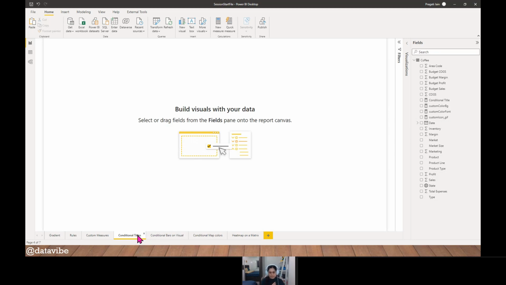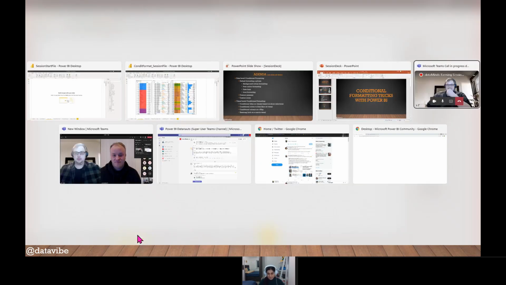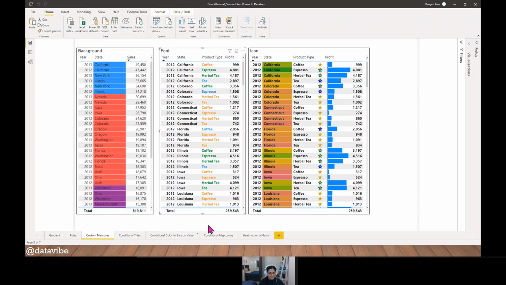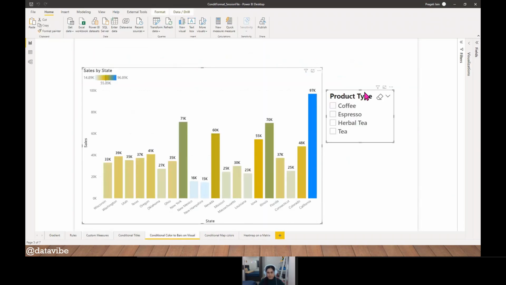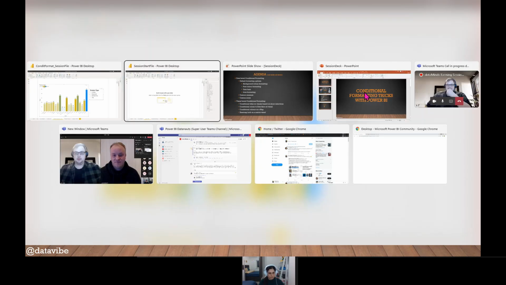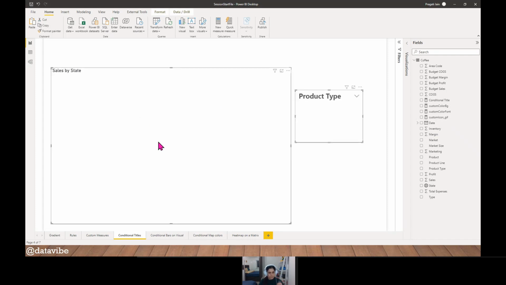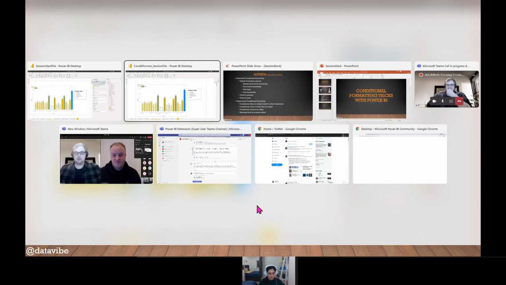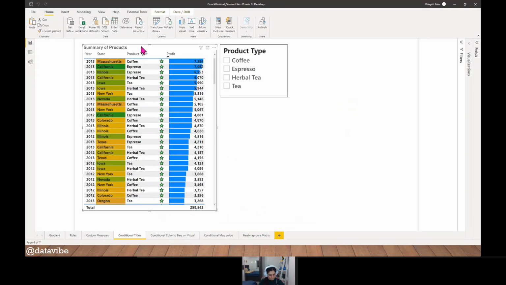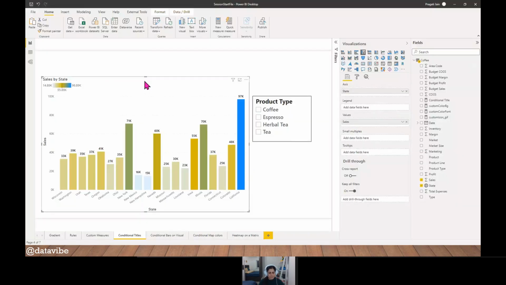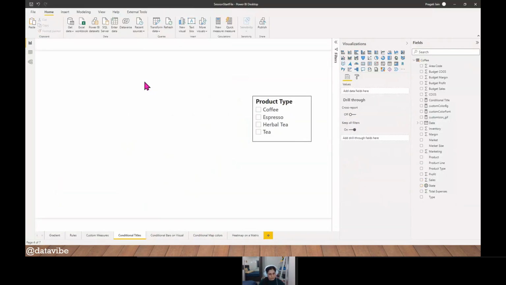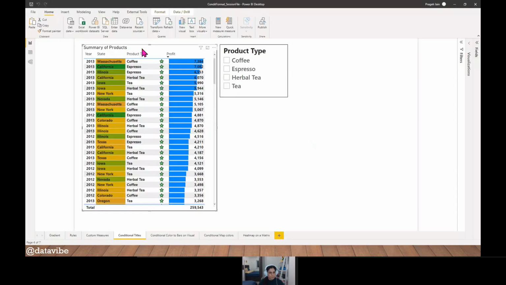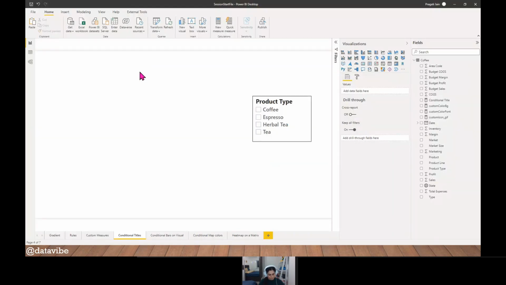So let's look at a scenario where I really want to show some kind of conditional titles. What I'll do is copy some visuals, guys, which I've already created. Okay, one second, not the right one for sure. So we already had this table going on where we created some kind of icons here. So I'm just taking that table here.